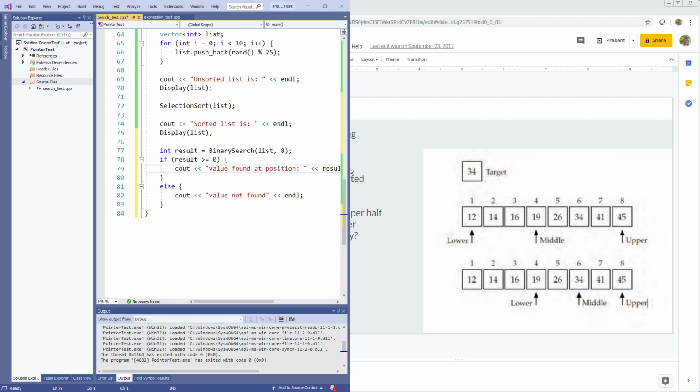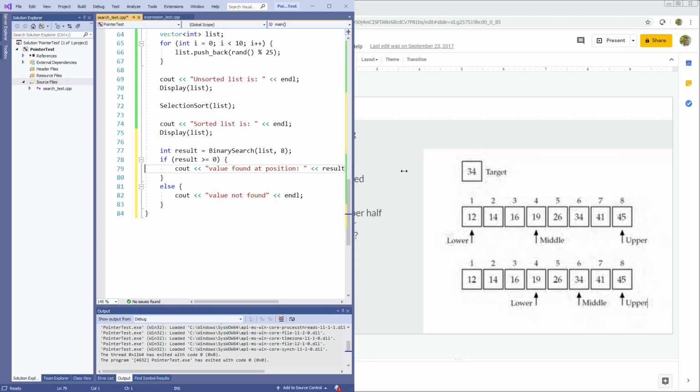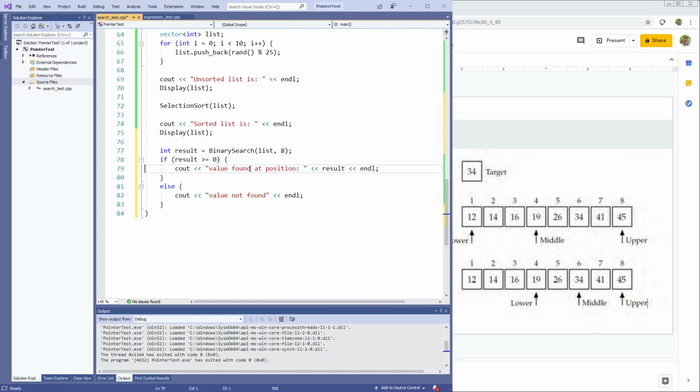So we'll search for a value like 8, and if it's found in the list, we will print out a result that's found at a location. If that result is not greater than or equal to 0, which means it has to be negative, then it means it wasn't found.